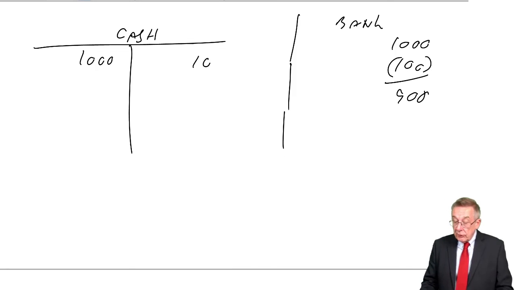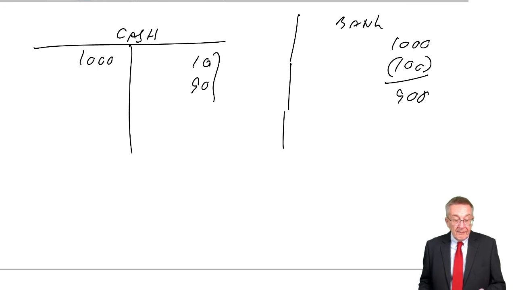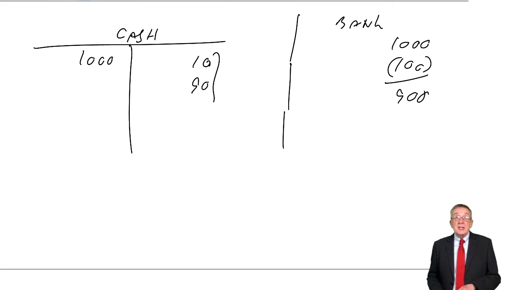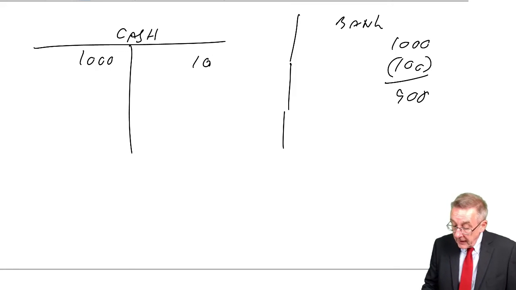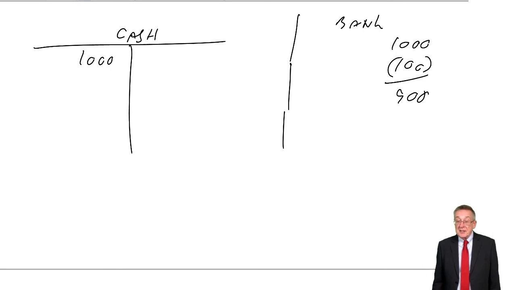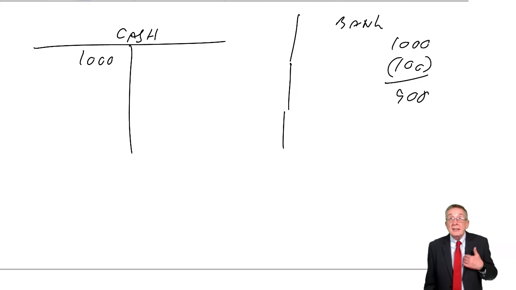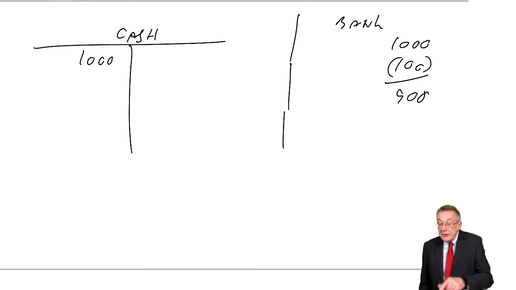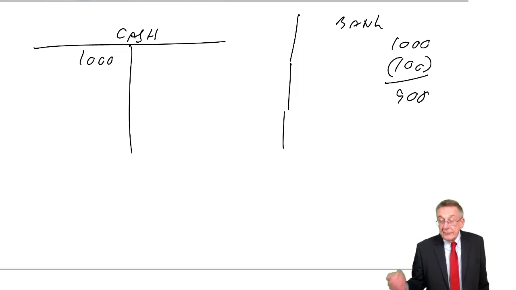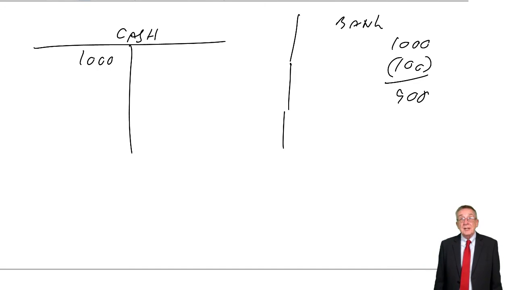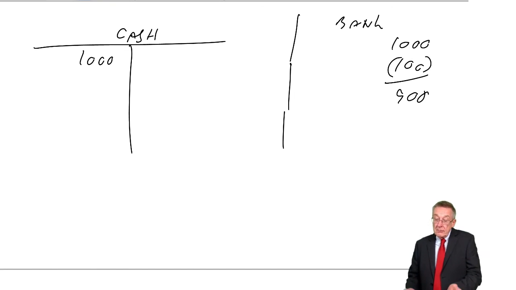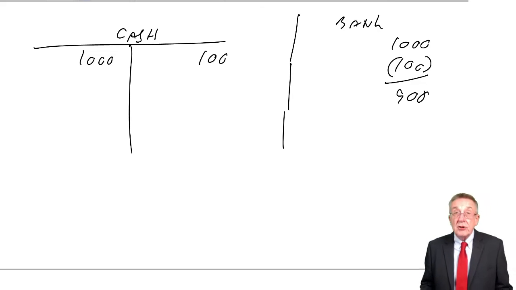Clearly, I'll then correct it. The actual payment was 100. I'll enter another 90, and it's now correct. That's an error. An omission, missed out, could have been that I paid 100 and forgot to enter it. Simple as that. Maybe it's a standing order. 100's going every month and I'd forgotten. So I've not entered it. I've got 1,000. The bank, of course, did, and it should be 900. Well, of course, as soon as I realise what the problem is, I should have entered 100. I will.